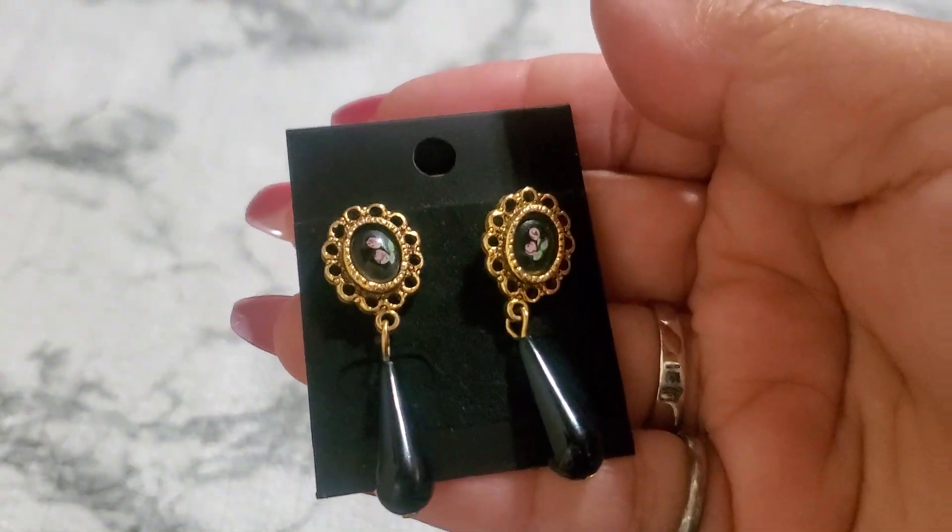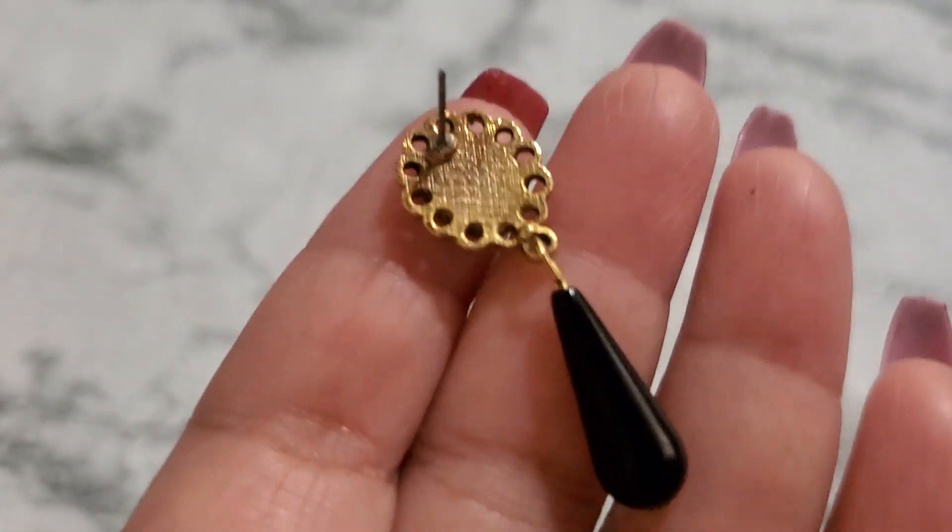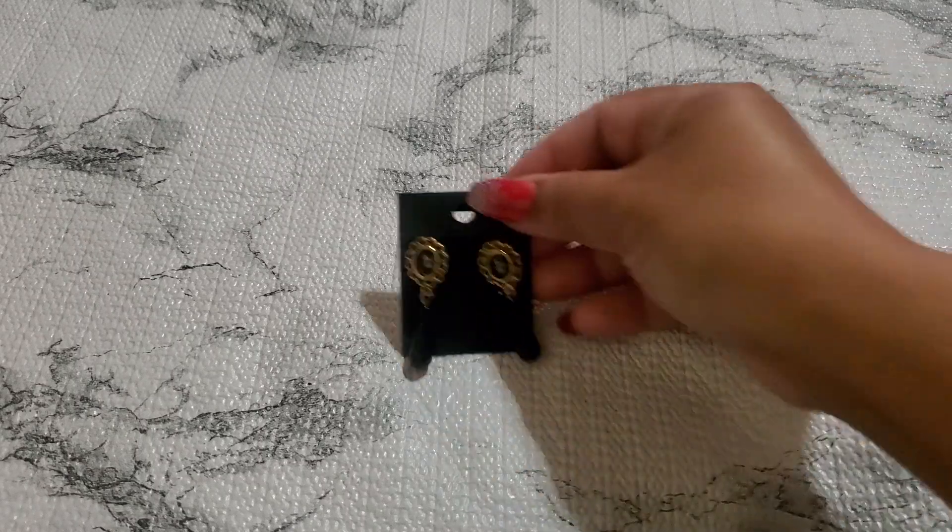And then number sixteen — it's the last and final one. I'm going to drop that one too. I think this one's probably 1928. It's so pretty with a flower — it's a post earring. Let me show you guys the backing — I don't see a signature, so maybe it's not 1928. But it's so pretty and this is going to be $1 for number sixteen.